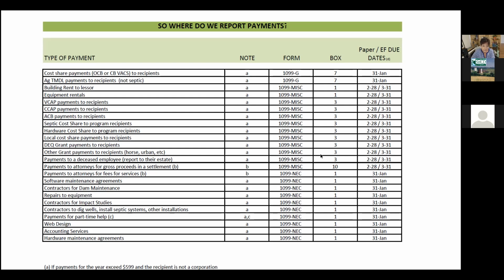Right. For single member LLCs, just remember that the primary person has to be the name of the person on their social security card. And then line 2 can be the name of the LLC. I can't remember if tracking will print multiple lines other than the address on the 1099G. But if it can, you can put the farm name as the second line. The first line should be the farmer's actual name, the social security card name.